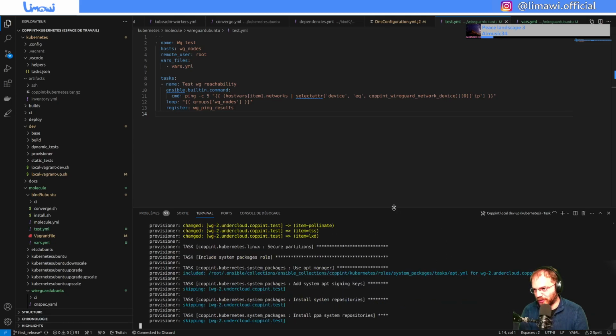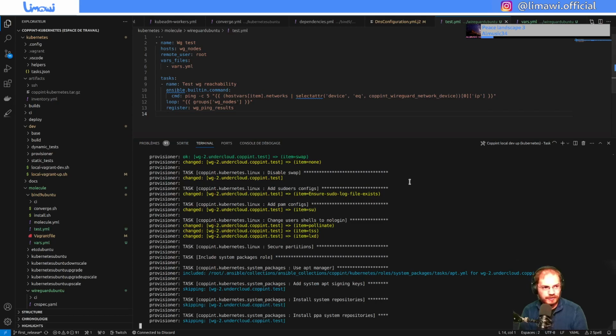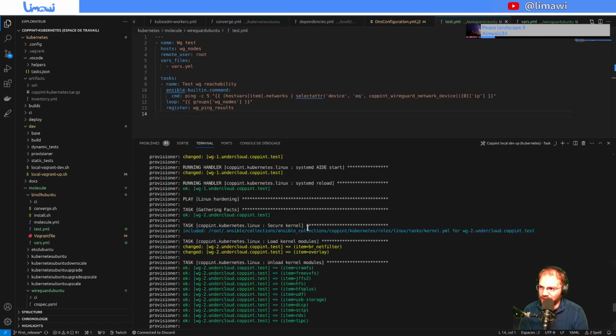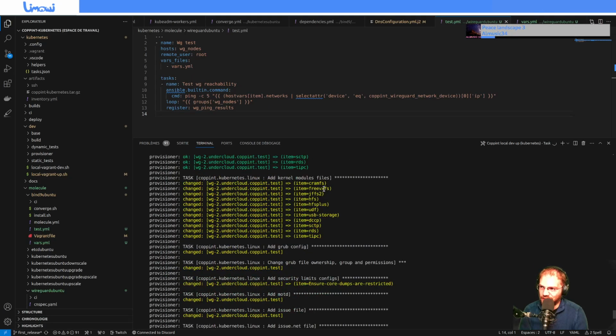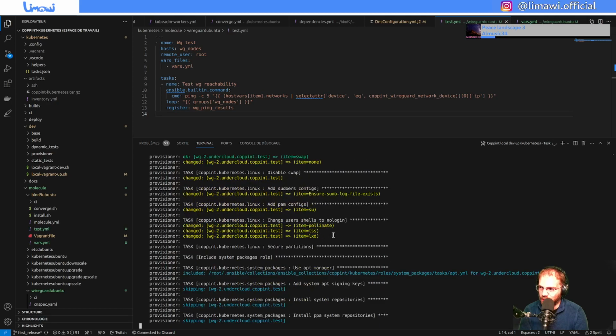So what you can see behind me currently is the Ansible playbook deploying, and you are in the steps for securing the Linux machine itself. All these steps are there to limit the kernel capabilities, to disable problematic elements, to add sudoers configs, and so on.